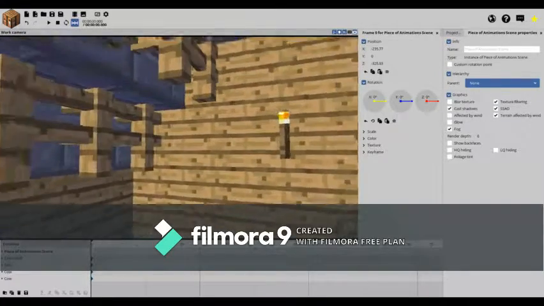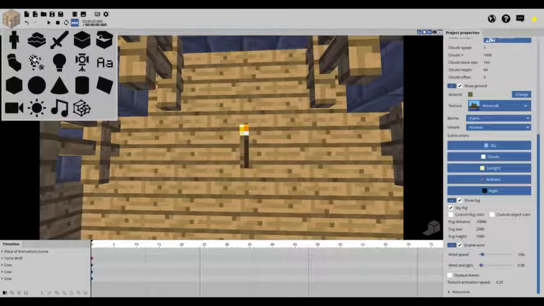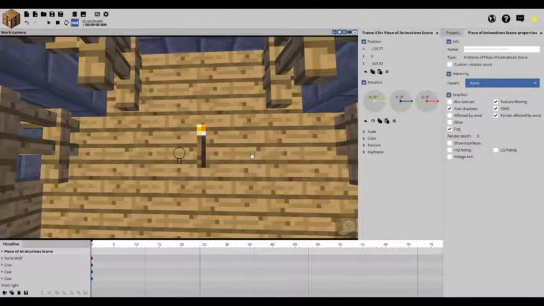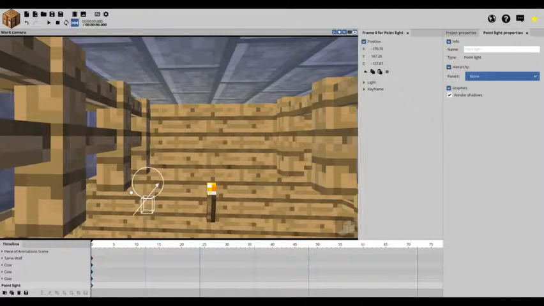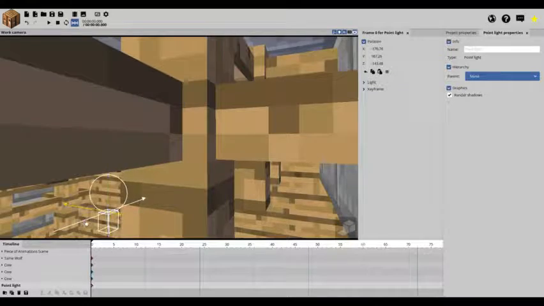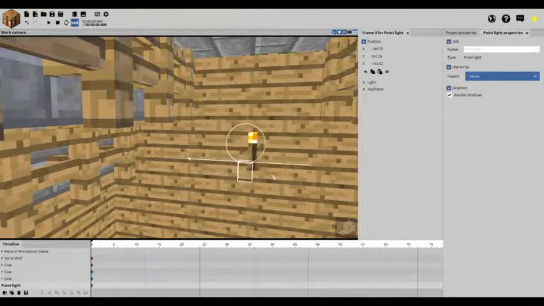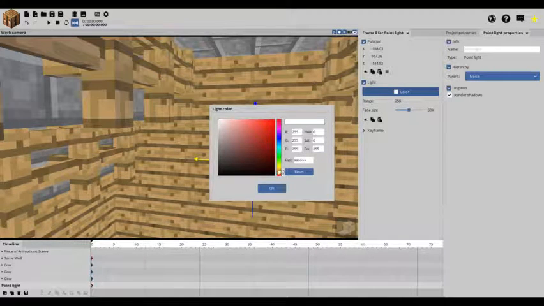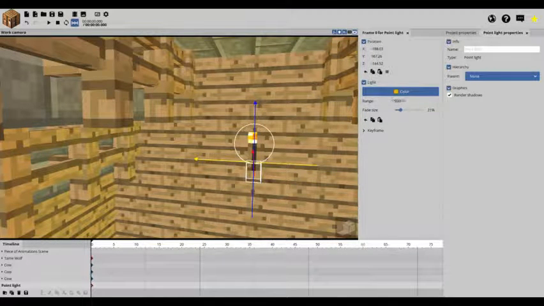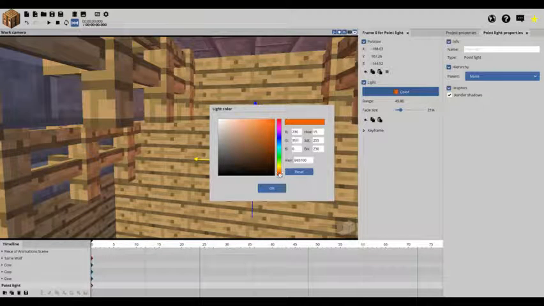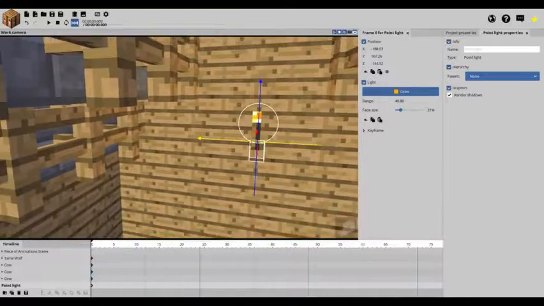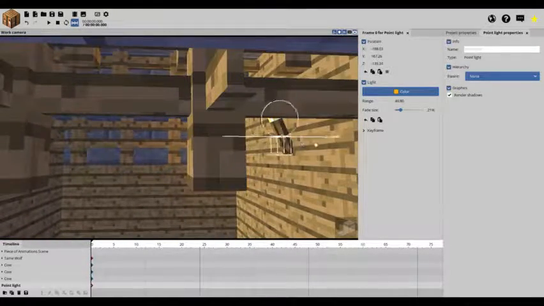Here we go. And now we can just add a light, like a point light right here. Point light. And then light, let's have it a yellowish kind of light. More oranges, like that kind of. And then have a much smaller range. Just kind of a yellowish light, just like that. And right there.